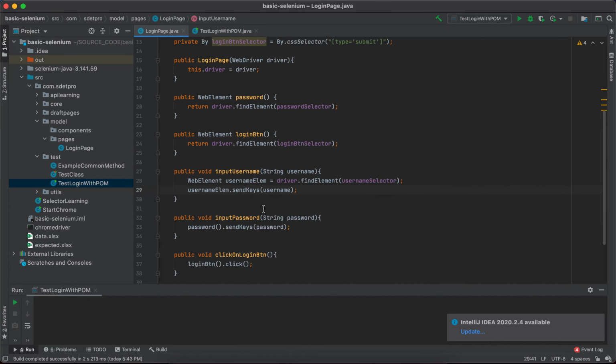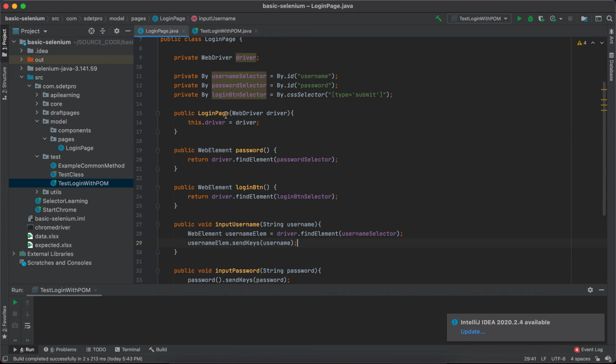So you don't need many lines of code here. It's up to you and up to your application, right? You need to find out which way is suitable for your application and your context.